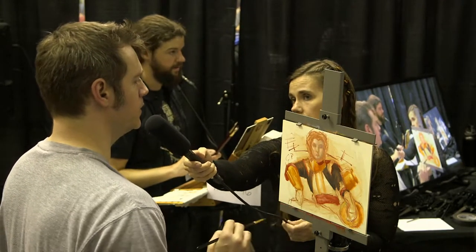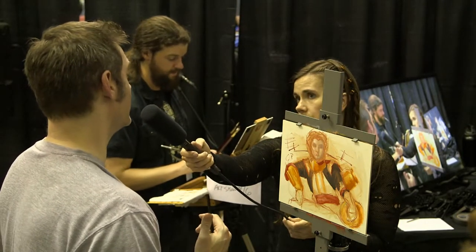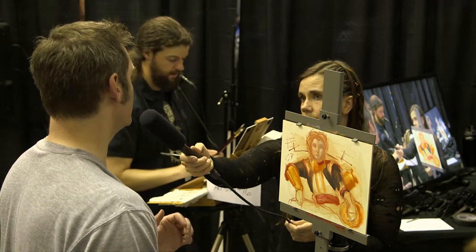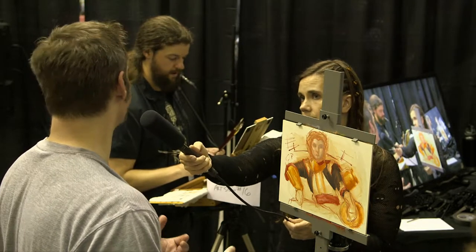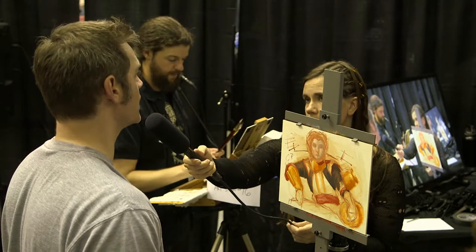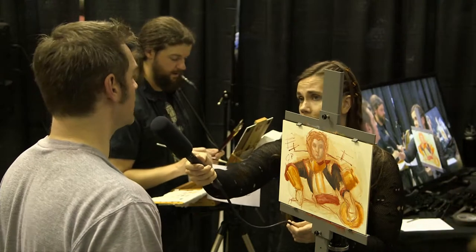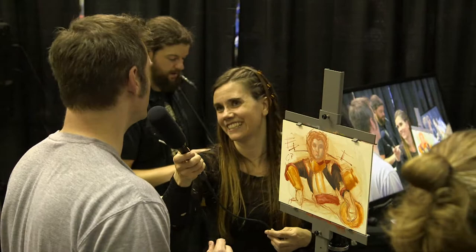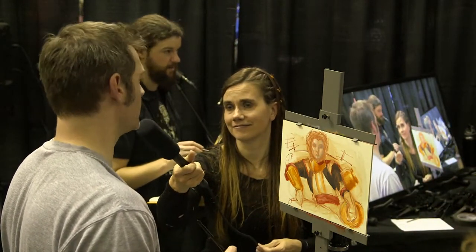So I use ZBrush, I use Maya, I use Photoshop, of course, is like 95% of it because you build your reference with ZBrush or Maya, or you don't need those fancy things. There's Sculptris, which I think is still free. There's Google SketchUp, there's Rhino, there's Modo, there's Blender, there's tons of ways. What you use. Alright, I mostly use ZBrush and Maya. And Photoshop, almost the rest of it's in Photoshop.